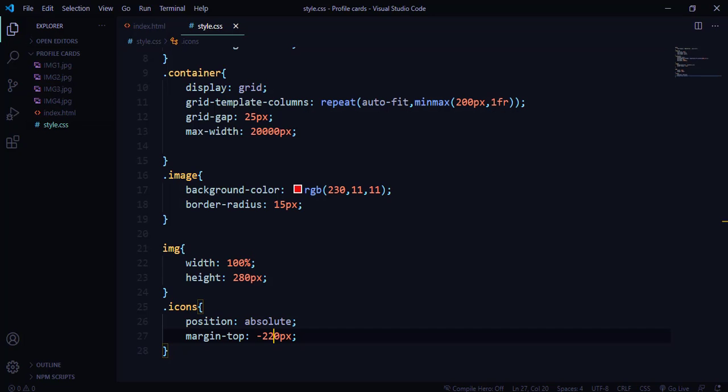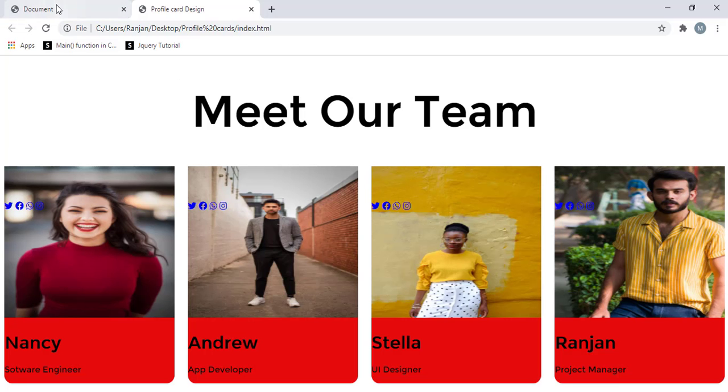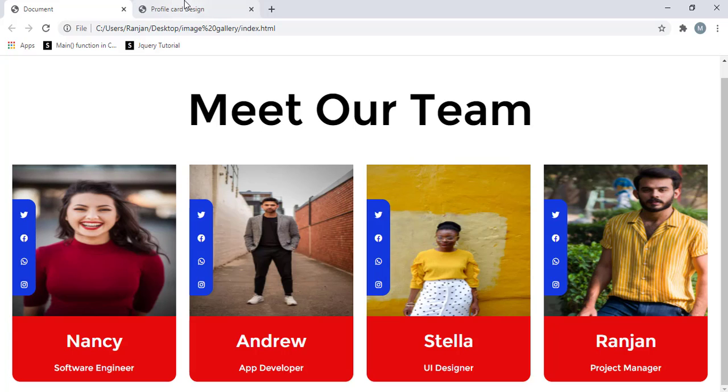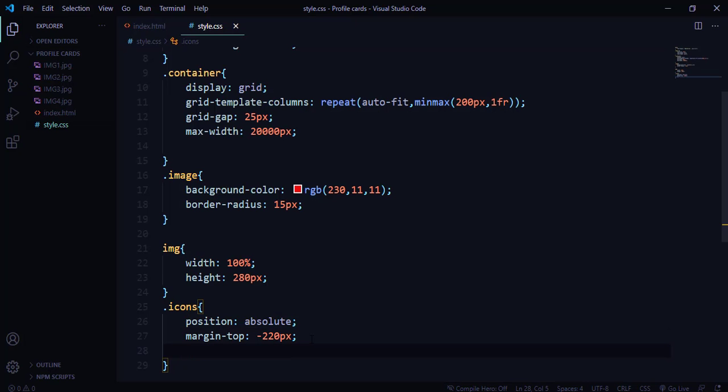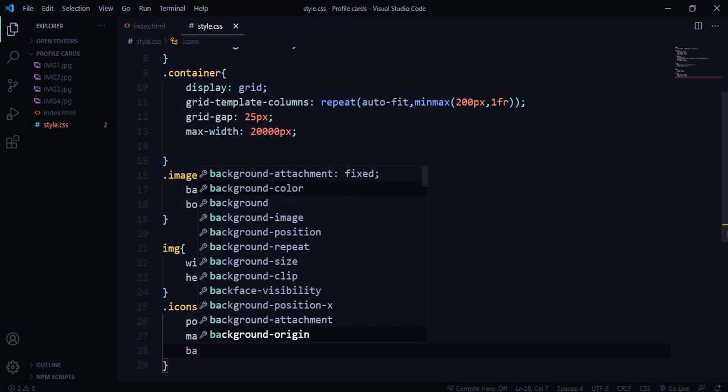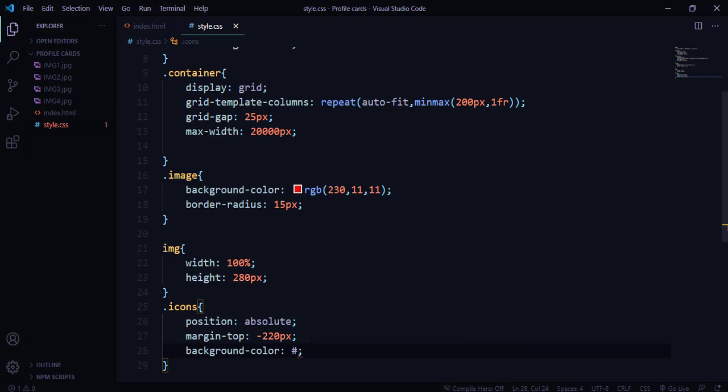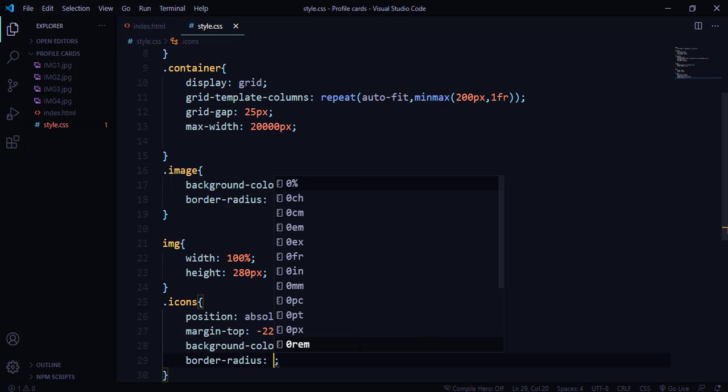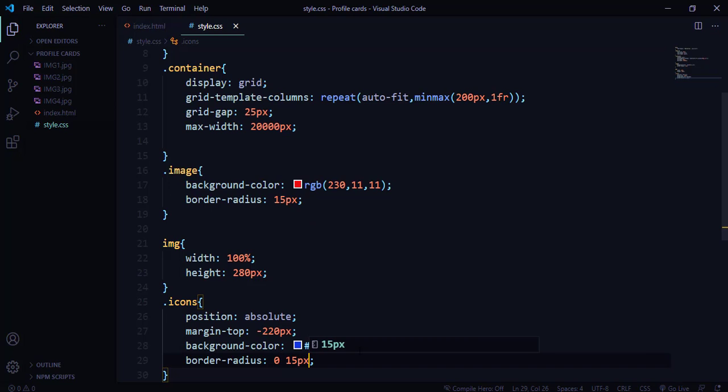So what I'm going to do next, maybe the background color, I want to set the background color because there is a blue background color. In order to bring that background color, I'm going to set the property as background color. I'm going to use this color code. Actually, it's going to bring me this blue color. This is a color code actually. Then maybe the border radius, let me say 0 on top, 15 pixel on right.